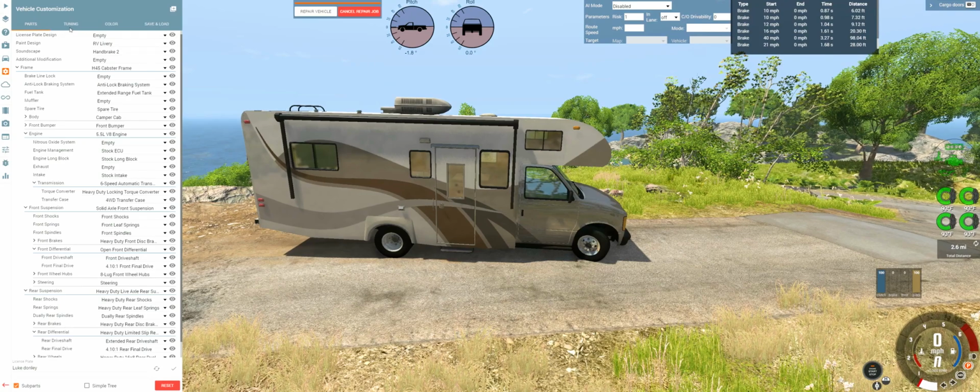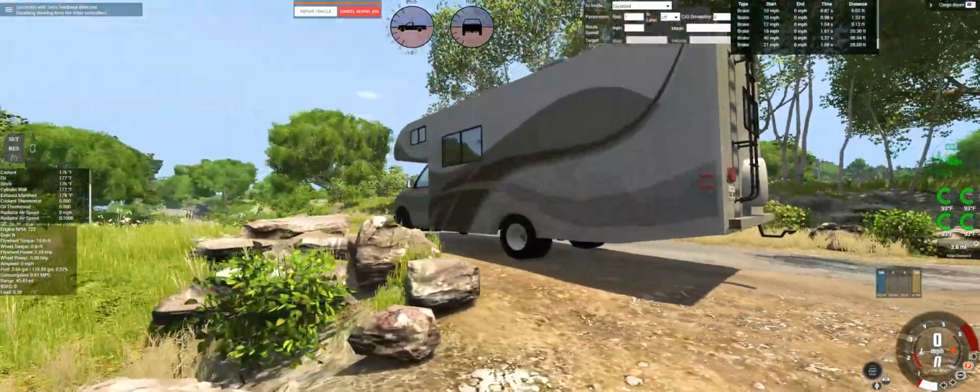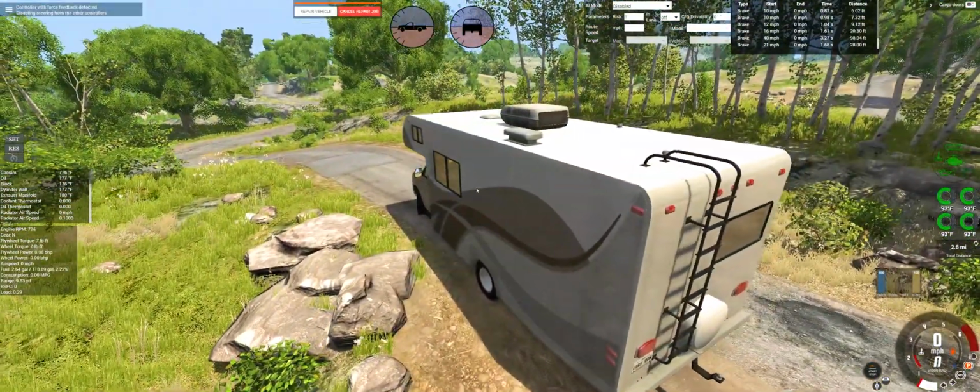One final thing, too. Let's lower the fuel level to about 20 liters, because I bet I can run out of that much. Actually, if I have 10 liters of fuel, I can almost guarantee I'm going to run out of fuel. I've got 2 gallons of fuel.